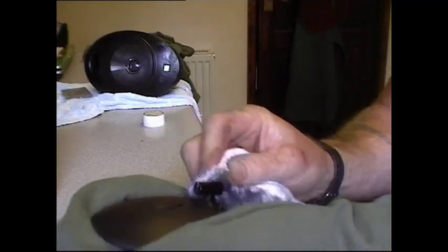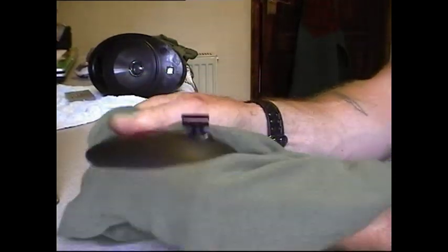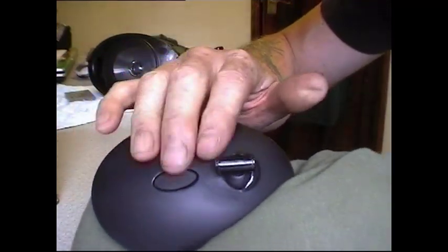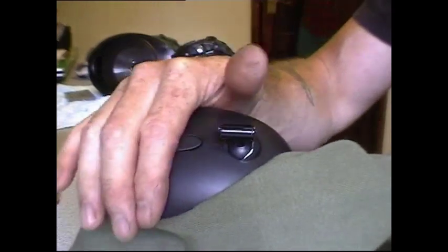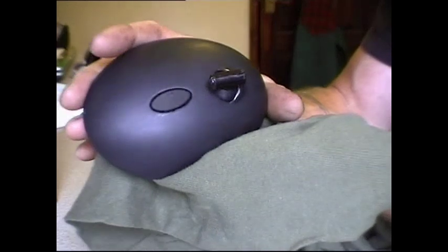If, like me, you've probably been pulling your hair out and having a nightmare wondering what the heck you are going to do, well, believe it or not, this is one of my very, very simplest methods to fix one of the serious problems that we have. There you go, that's done. I don't know whether you can see that. Not sticky at all. If there's another way I could test it to prove it, I would do, but that's beautiful, that's fixed. Next, give it a bit of polish.